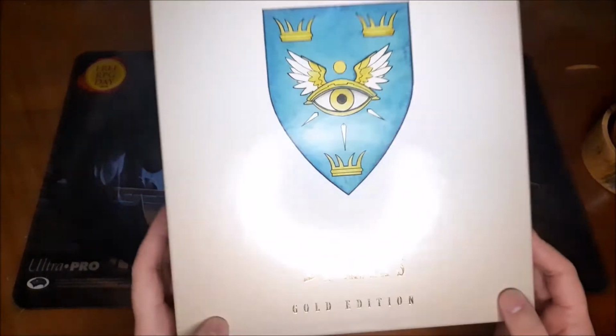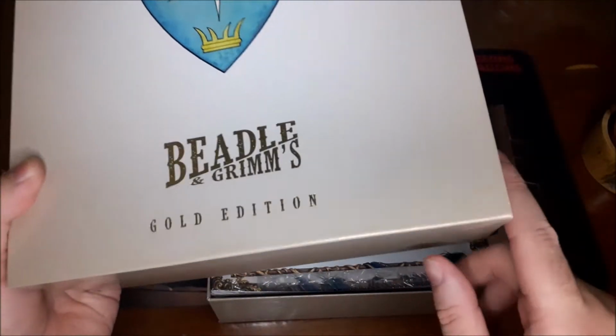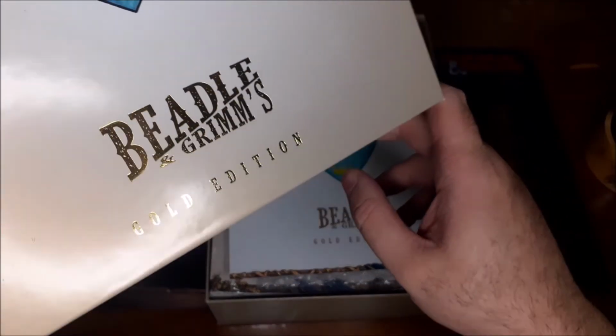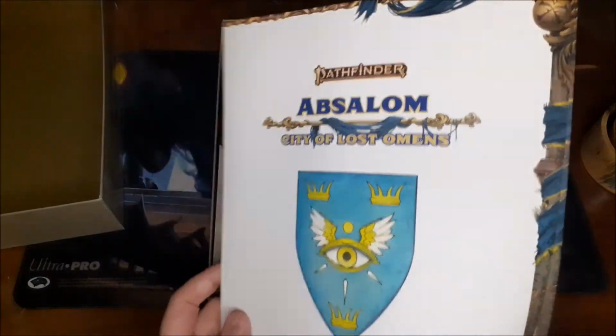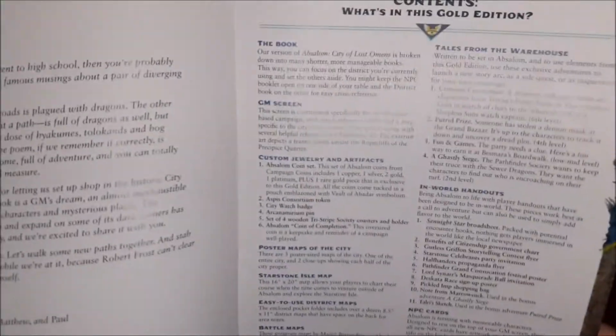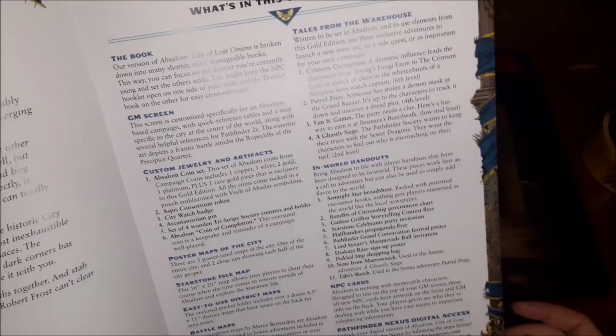So also we've got the Beadle and Grimm's emblem or logo here. It is in gold leaf, which is cool, and the gold edition. And the inside lid of the box is also gold. Pretty decent material for the box itself. It seems sturdy enough. I think it'll hold up all right. All right, so here we have, what do we got here? Oh, we got the table of contents, it looks like.